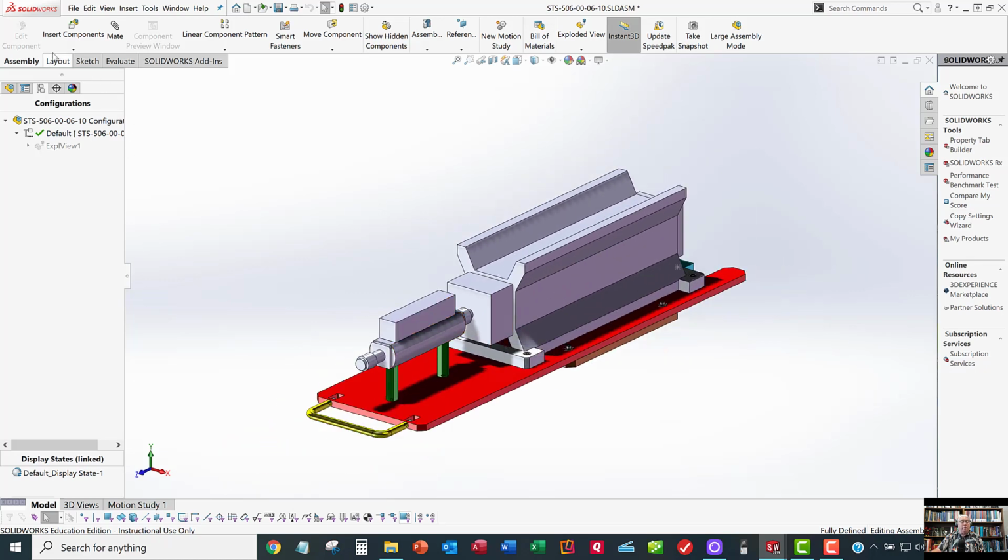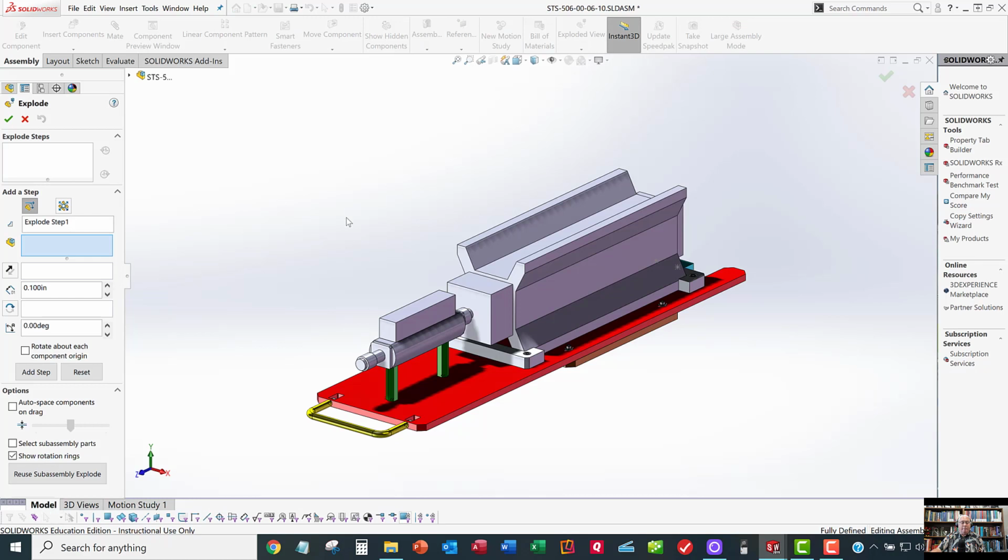Alright, so let's get started on it. We'll make a new exploded view. The way you start exploded views is you go to your assembly tab, go to the Configuration Manager, and hit, not surprisingly, the Exploded View button. Then you'll get your dialog box, and what we're going to do is grab some parts to explode. I think I want to group these together and move them all up at the same time to make my life easier, with fewer steps.